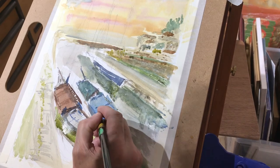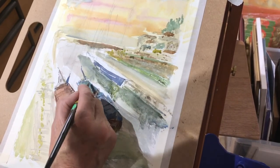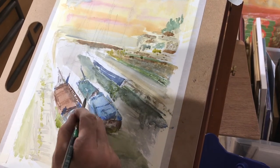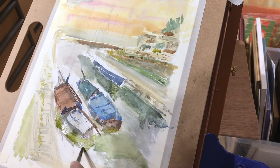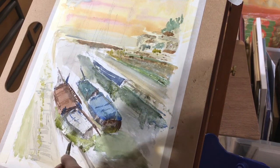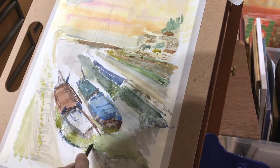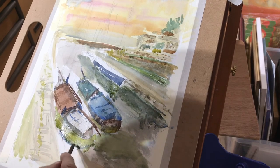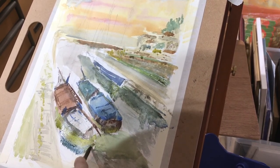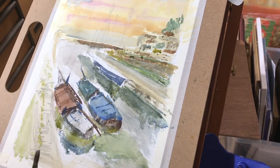Boom there. Gonna have to put these masts in, of course. We know a little bit where we're going. At the moment it's all rather confused. Right. And now I need to get a little dark for under here. Under here is just the hull. All the vessel is here. I've got darks down there. This all fades into the dark, of course. Quite dark in here, yeah.